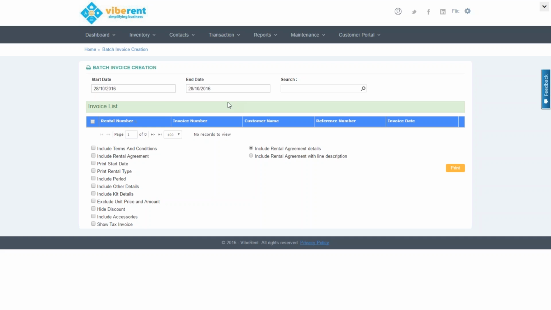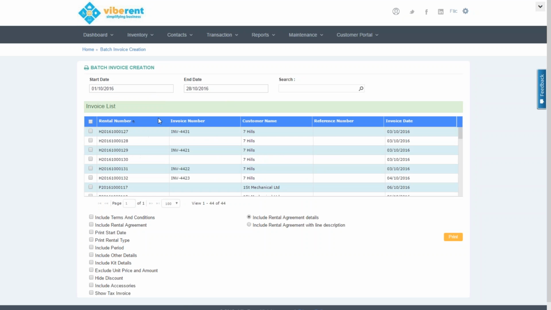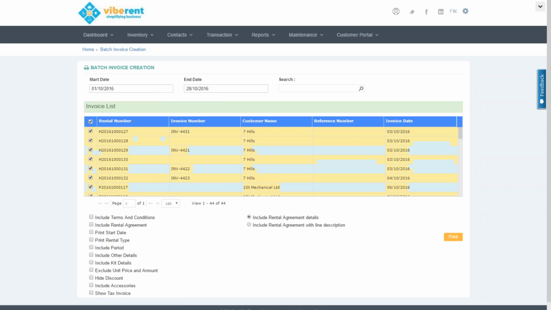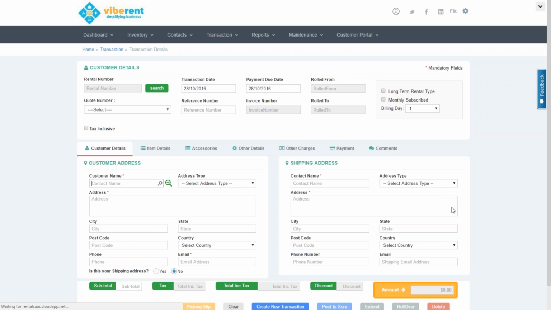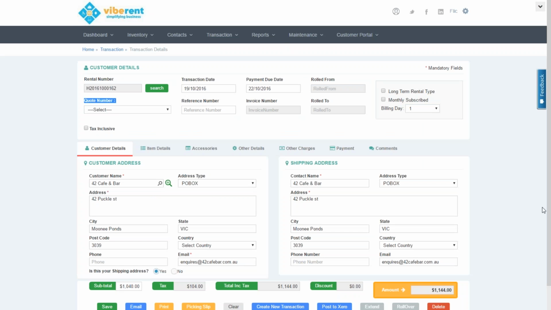Instead, you can specify all the rentals raised for a particular date range, and you can select single or multiple and simply generate a printout within Viberent. So on a rental transaction, we have the print function, but instead of printing each individual rental, you can print them in a batch. That's what the batch printing functionality allows you to do.